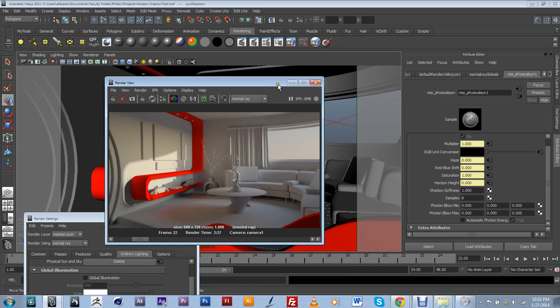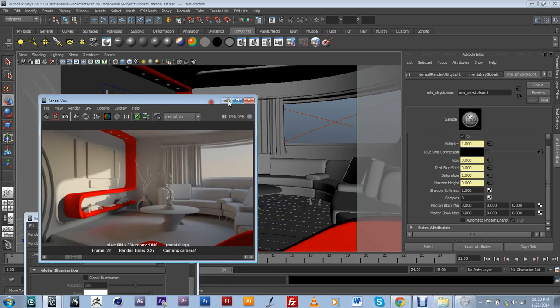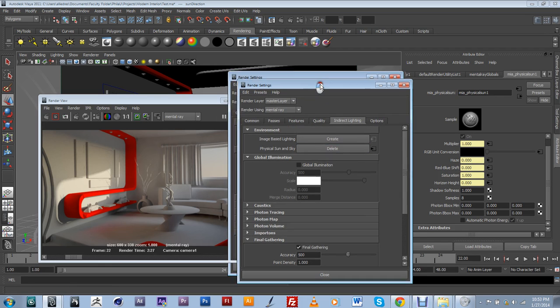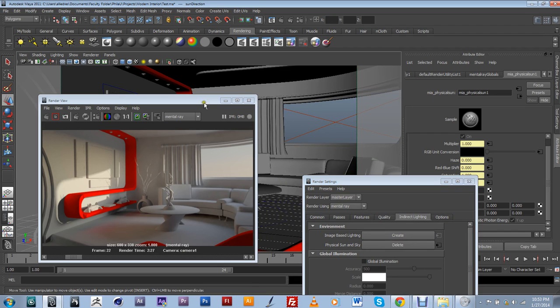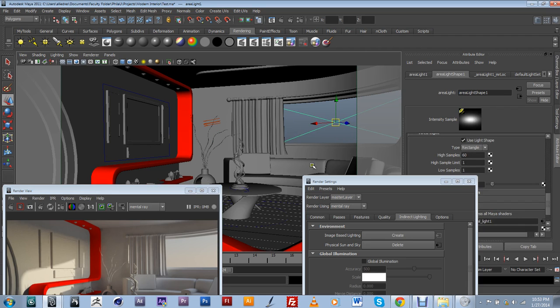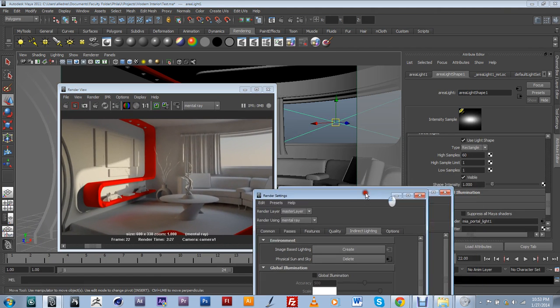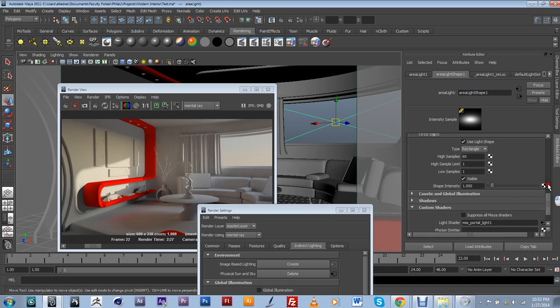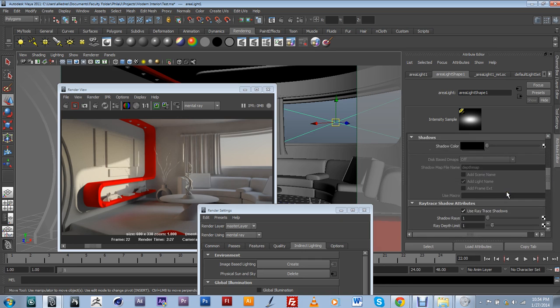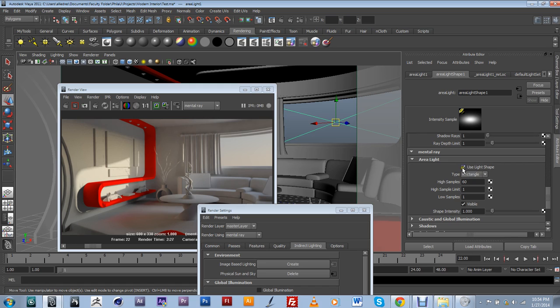Again, the idea was to create a way to bring the light that was being created by our physical sky, and being able to bring some of that light into our scene by creating this magnifier that, again, is called the portal. And we did that by making sure that our area light was used as a light shape. We also made it visible.